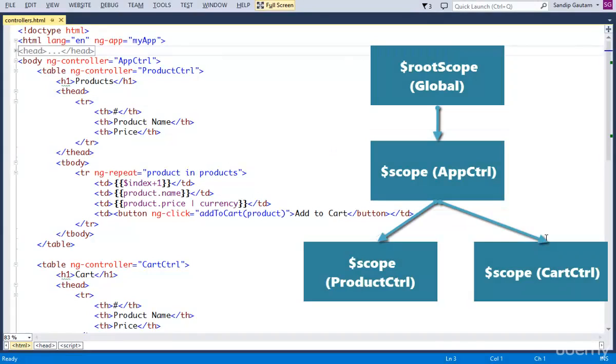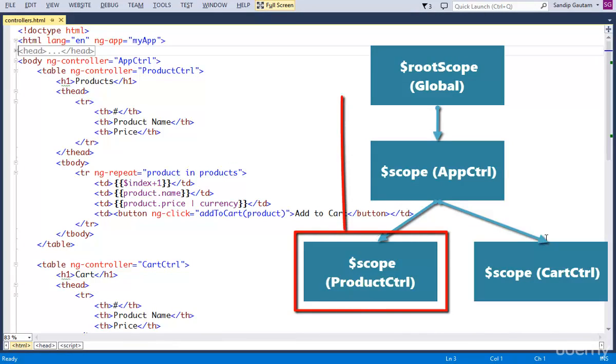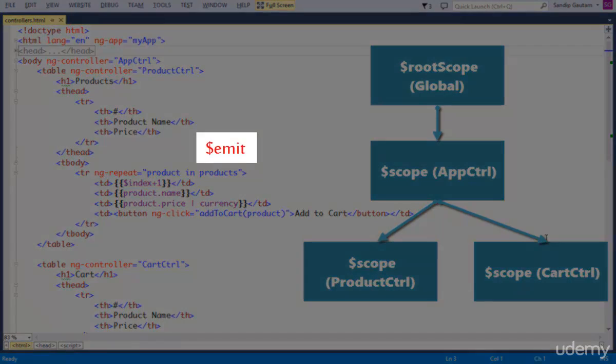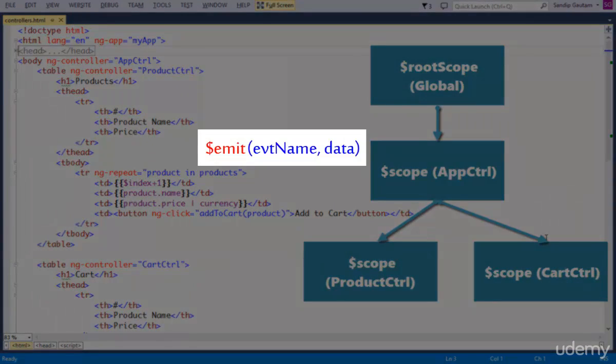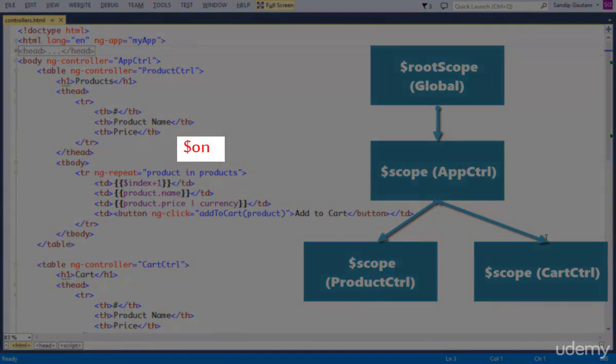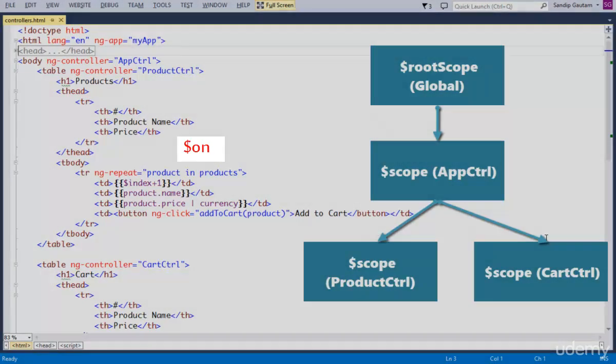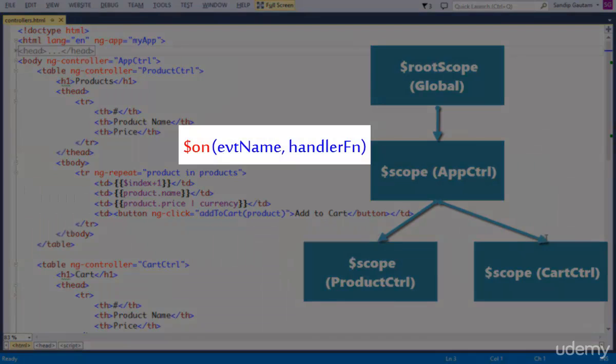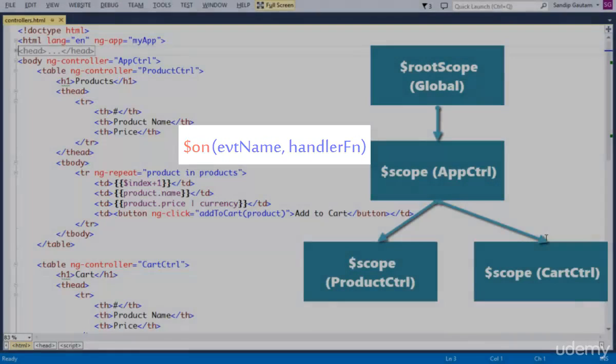And when you want to pass messages from a child scope to all the parent scopes up to the root scope, we can use the $emit function. The arguments are the same. First is the name of the event, and second is the data we want to pass. Now $broadcast and $emit send an event, so we need some way to listen for these events, right? For that we can use the $on function, which accepts two arguments. First is the name of the event, and second is the handler function. Cool, simple to understand, right?